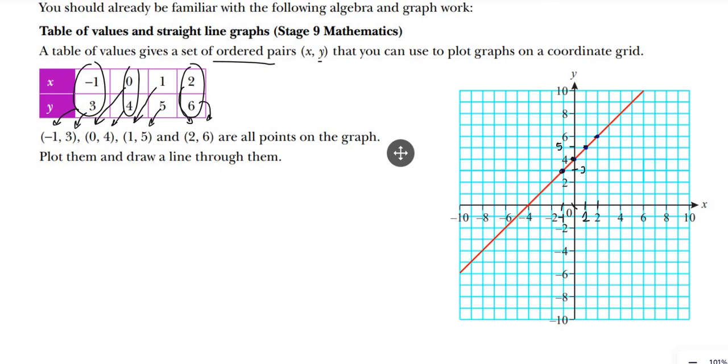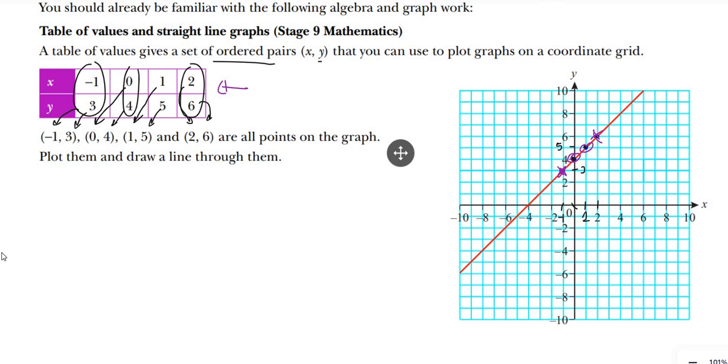And once you have these dots, you can use a ruler to draw a straight line that connects all these dots, okay? In general, when you have a straight line, you only need 2 dots. For example, if I were to have only these dots, and I use a straight line, I will still be considering these two values over here, okay? These two dots will be included in the straight line. So in general, you only need two dots to draw a straight line, but if you want to do a table of values with more numbers, it's okay.